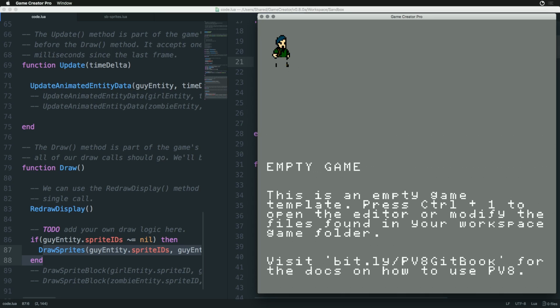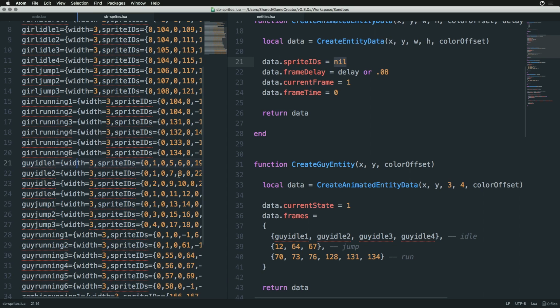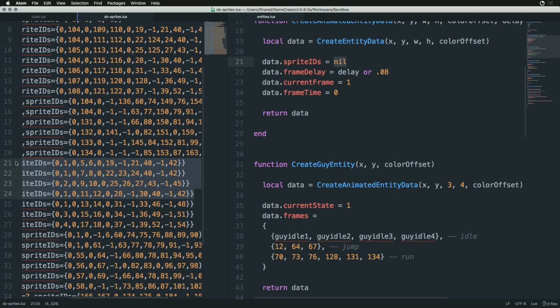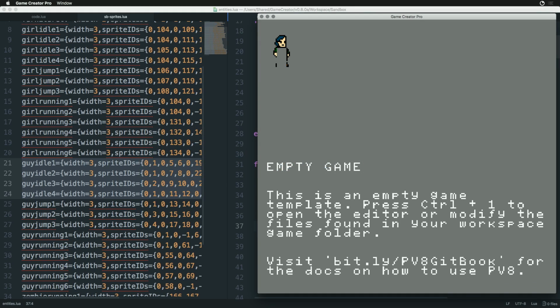All right, so as you can see, we're now using draw sprites to draw this, but it looks like some of the frames of animation have problems in them. So let's take a look at our guy idle and see why we're getting negative values. So this should work correctly. Famous last words, right? Guy idle 1, 2, 3, and 4. So I'm not sure why this is happening. The only thing I could think of is that maybe it's running out of sprites, but that shouldn't happen.